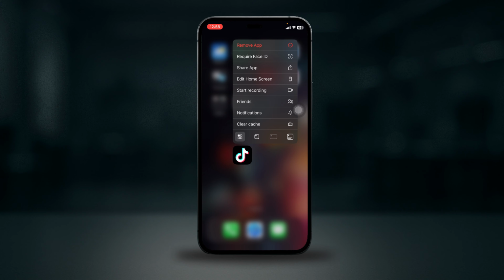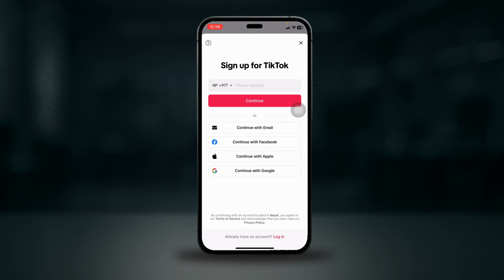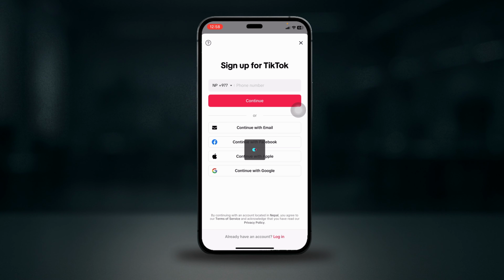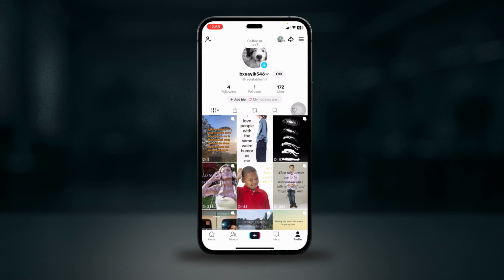First of all, install TikTok and then open it. Next, you're going to tap sign up for TikTok, then choose continue with Apple or continue with Google. And then select your Apple or Google account and agree to the permissions and complete your TikTok profile and then tap done. Or if you have already had an account before with your TikTok but you haven't have the access to it, this is how you guys can regain it.